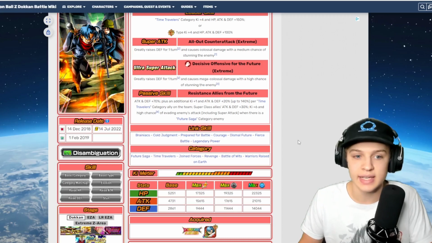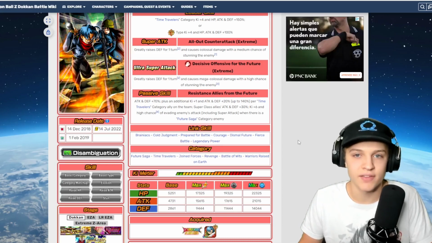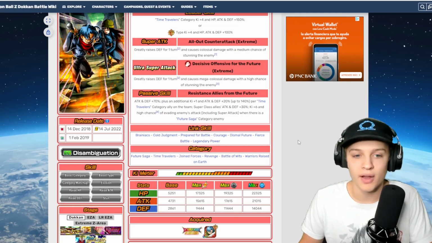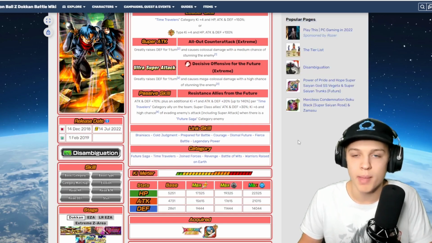And then the Ki +6 and high chance to dodge. You have to be facing a Future Saga enemy, so I don't really think you're going to get that active that much. But of course, if you take him in a specific Super Battle Road stage or anything like that, or maybe an Infinite History stage, you could have this, so I guess it's cool he at least has it.